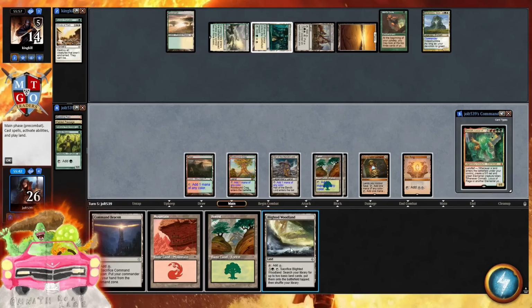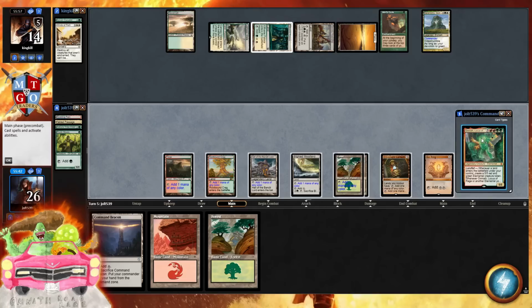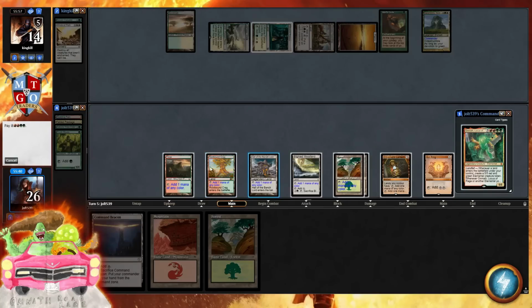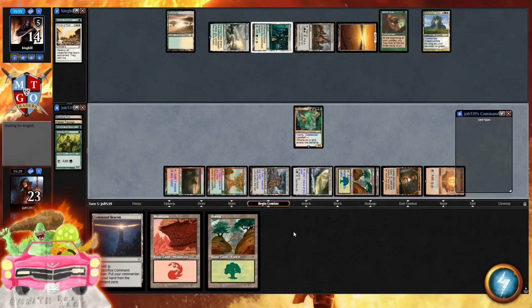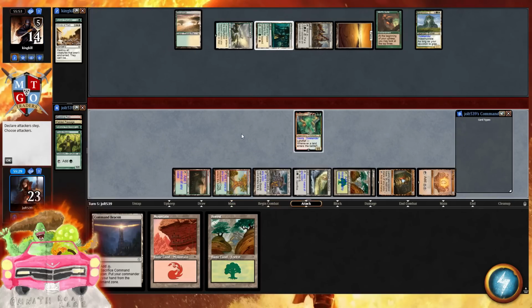So let's have Blighted Woodland come down. It's going to enter the battlefield untapped. Let's go for Omnath. So have Omnath into the battlefield. He does have haste, so we're at least going to be able to get in for another 5. Look at Omnath. He's so angry at Karametra for blocking the freeway. Let's go and swing it for 5. Let's knock him down to 9, and then we'll go and pass the turn.